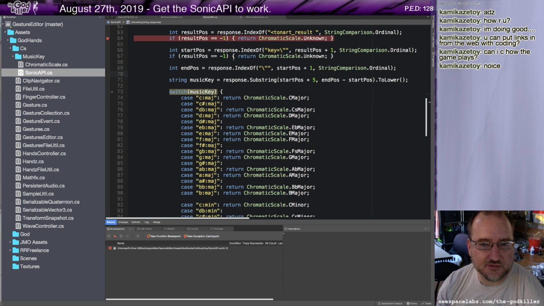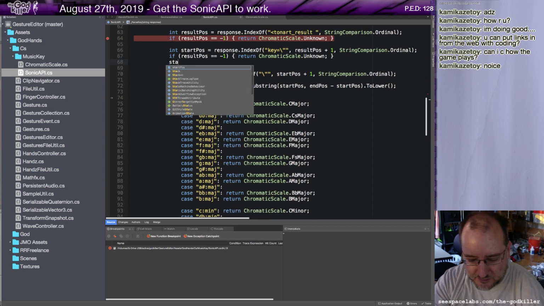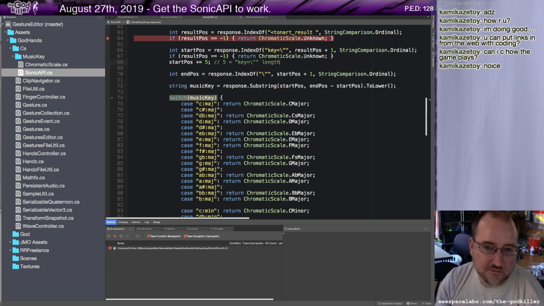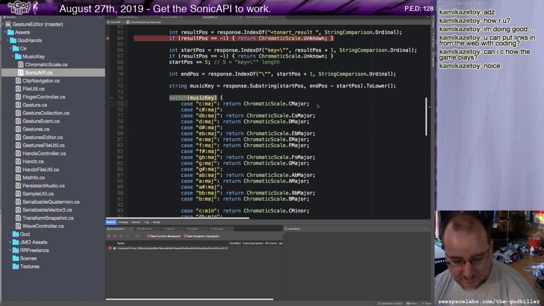Start pause equals, easier way to do this. After this, I go start pause plus equals 5, key equals. Okay, so let's try that.